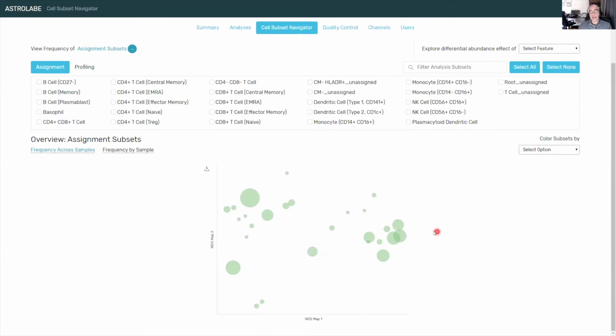Then Astrolabe takes this complexity and organizes it using a dimensionality reduction algorithm called MDS-map. And the idea here is really to take these different subsets and put them on your computer screen in a way that you can relate to them. Each one of these bubbles is one of the cell subsets in the experiment, and their position corresponds to the similarities between them. In other words, if I color code this by CD3, you will see that all the T cells are next to each other. While if I code this by CD19 and CD20, the B cells are over here at the bottom left. So again, taking the complexity of the immune system, allowing you to think about the immunology, and presenting all of this in front of you on your computer screen.